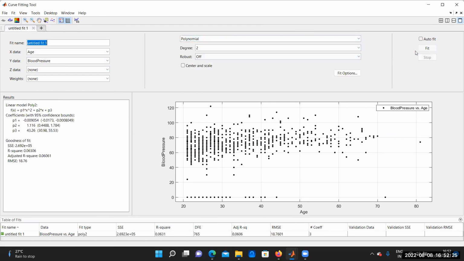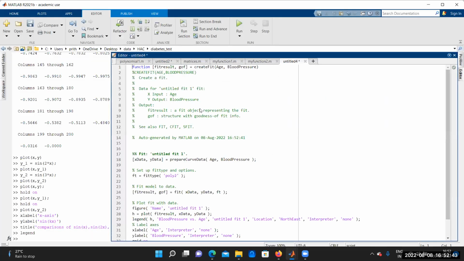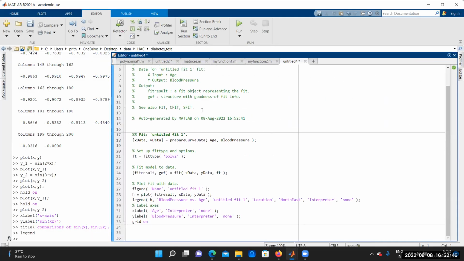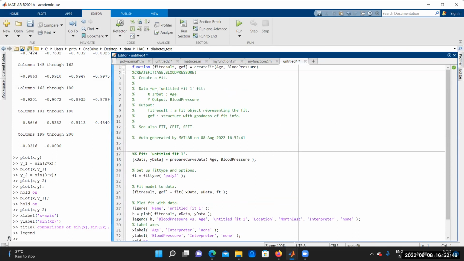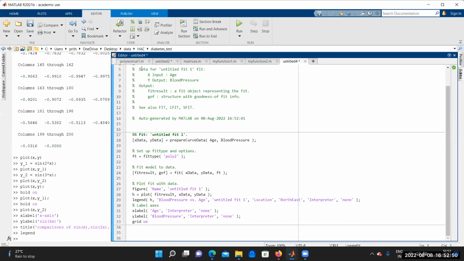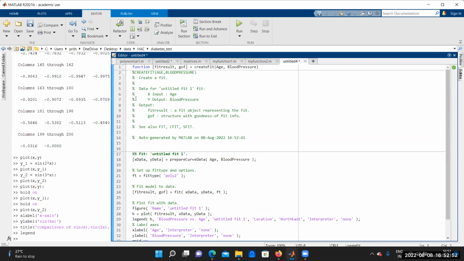Now an important point here: let's say I go back to this polynomial and I fit this. Whatever I have done just now can be represented in the form of code just by clicking this File menu. Here you can find Generate Code. If you do that, this total thing that you have done just now, you can get it over here.